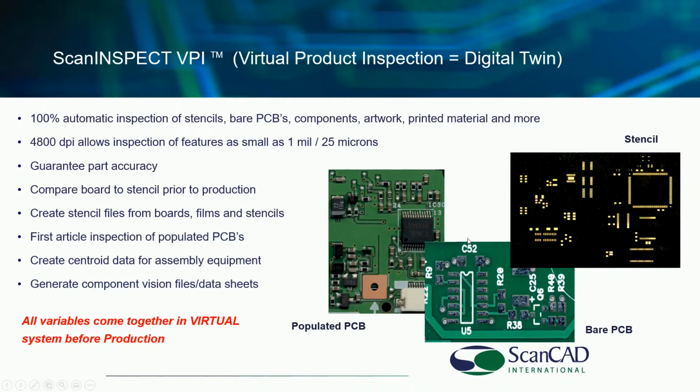There's nothing worse than loading all of your feeders, having everything set up on a $1 million line, and then finding out that there is a problem with the stencil or there's a problem with a component, and then having to shift that to another production and you have to move the feeders, etc. That's horrible, and our objective is to make sure that doesn't happen.